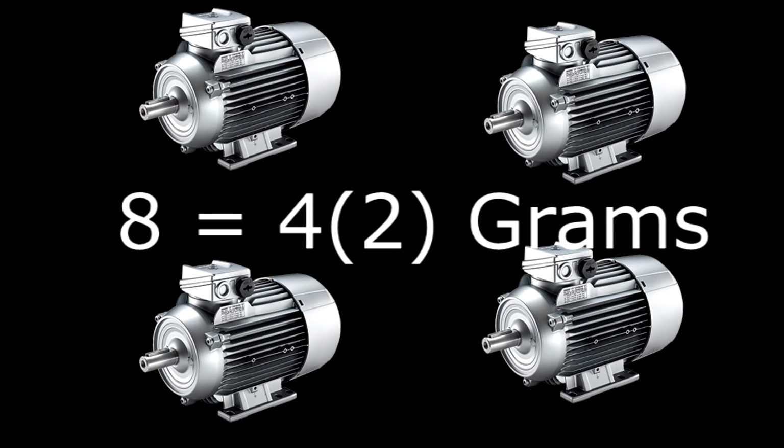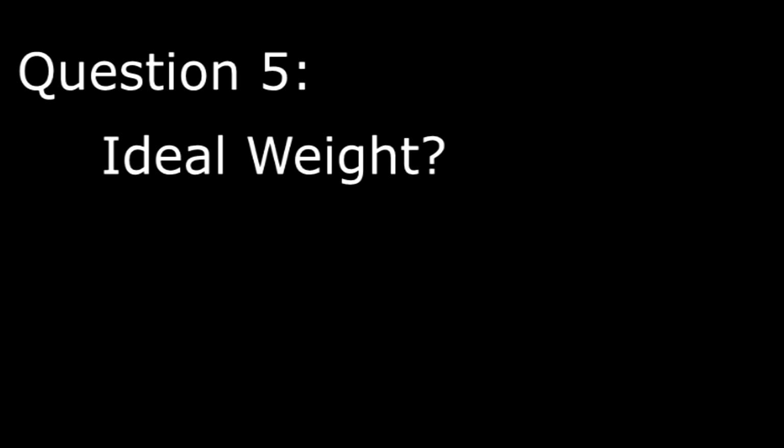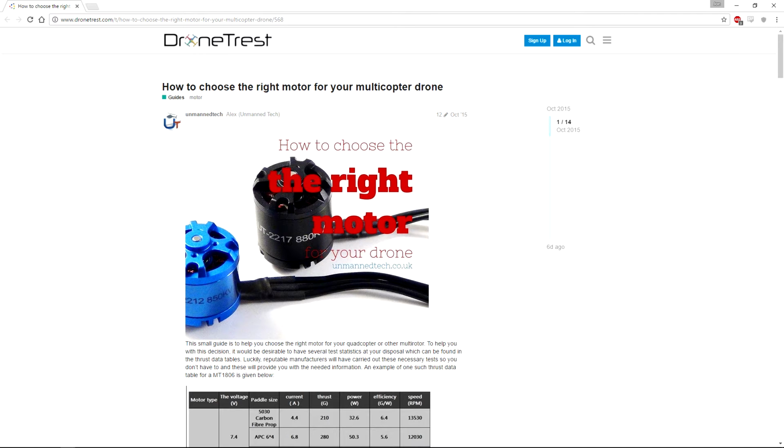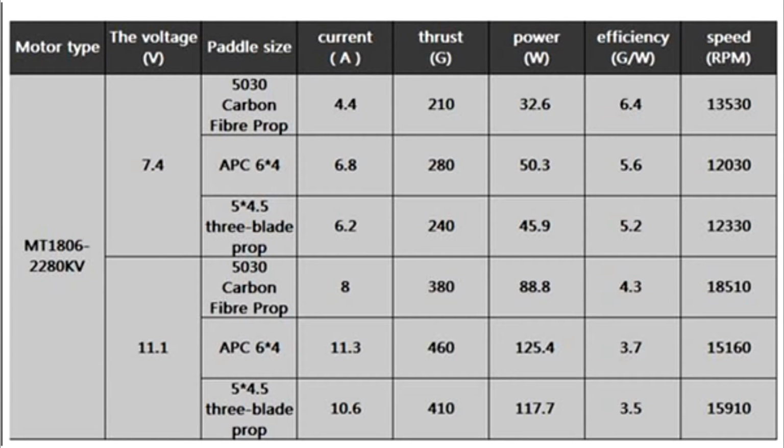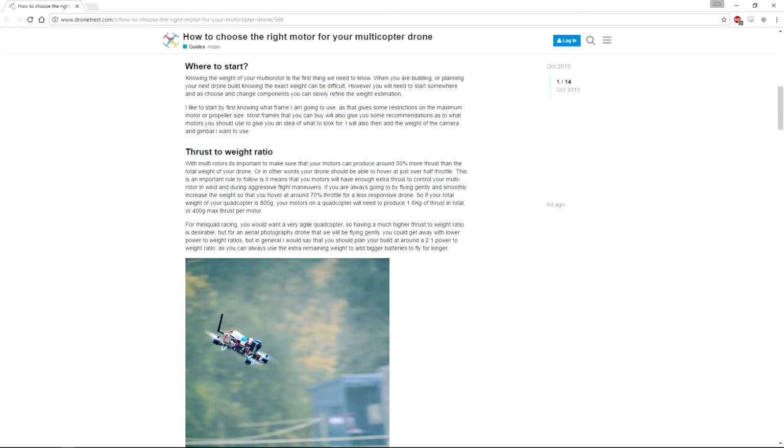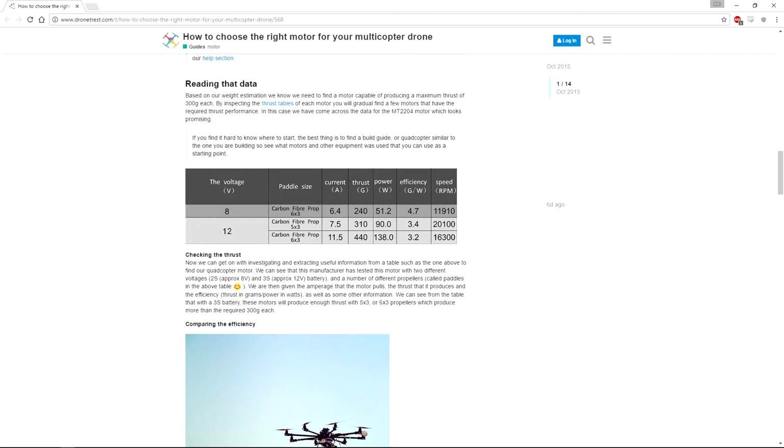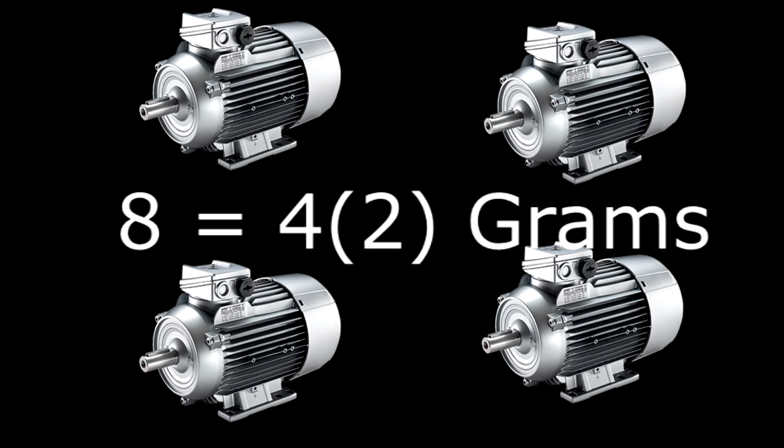So what's going to be the ideal weight of our drone, and why does it matter? Well, if a drone is too heavy, it won't fly. There's not going to be enough thrust to keep it going. According to this handy-dandy website we have here, the ideal weight for a drone is about half of the maximum thrust. That way, when the thrust is at half, it'll just hover there without much of an issue. So, knowing that our drone has 4 motors, each of them lifting 2 grams, and it'll max out at 8 grams, our ideal weight would be 4 grams.